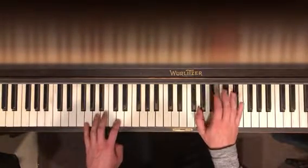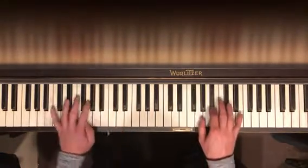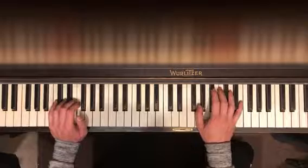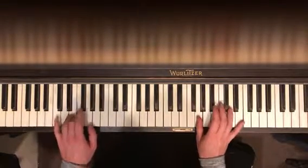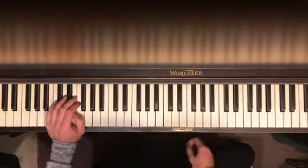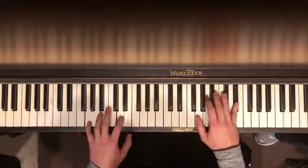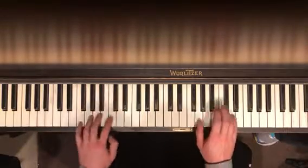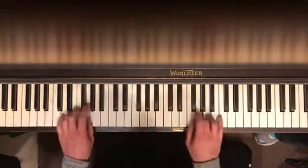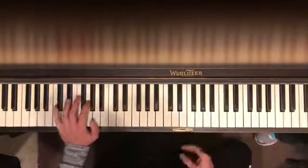So let's do that again. Now this is where the turnaround starts with my left hand, but I still got a couple notes that I want to play to make the melody make sense in the right hand. And I can go bum. So I'm still doing that end of the turnaround. See how they overlap. So you're going to have to work that out. Watch it a couple times. I think you'll get it.